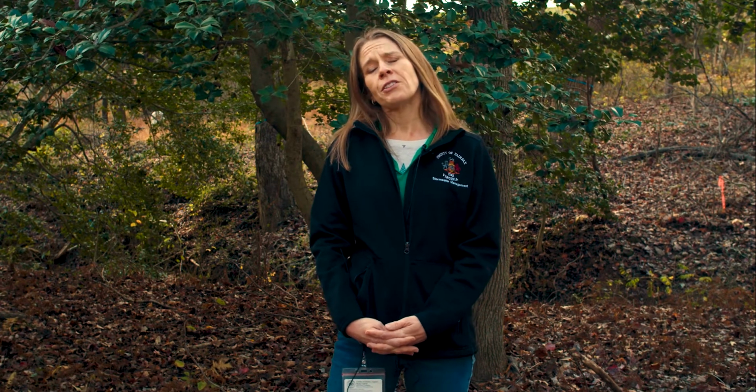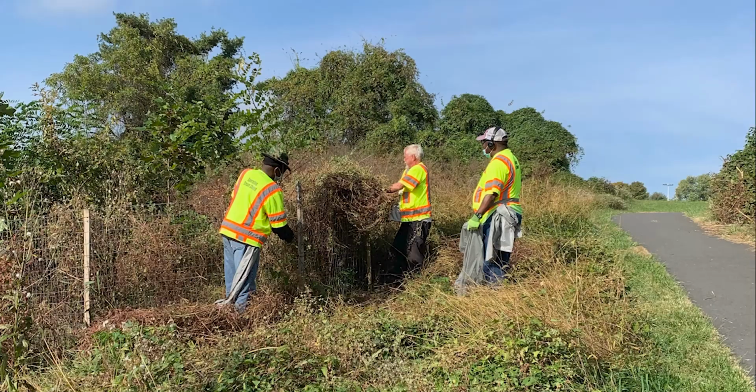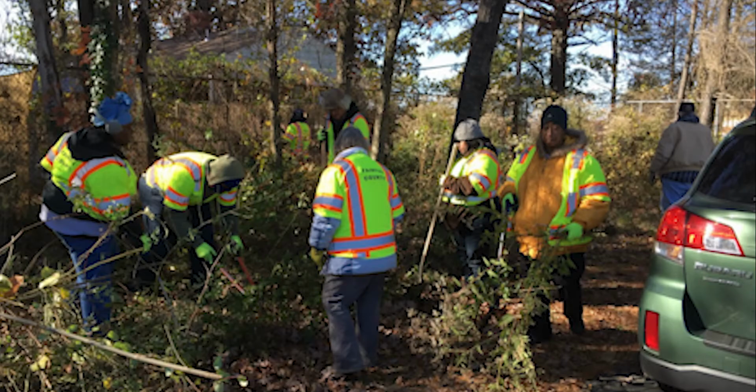Please remember that safety should always be your first priority when managing non-native invasive species. Please let your site supervisor know of any known allergies and if you are carrying an EpiPen. If you encounter poison ivy, please use the wipes that are provided to reduce any side effects. Be sure to always bring your first aid kit to any site, and please remember to always bring your work gloves and to wear long pants, socks, closed-toed shoes, and preferably long sleeves.